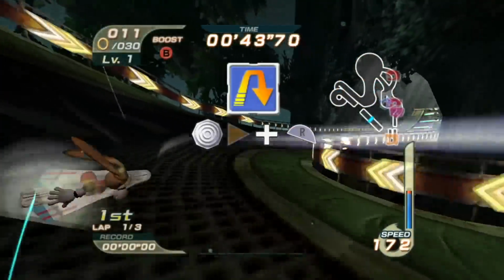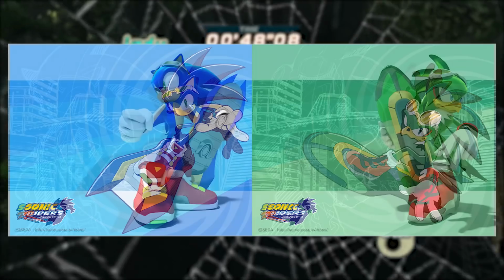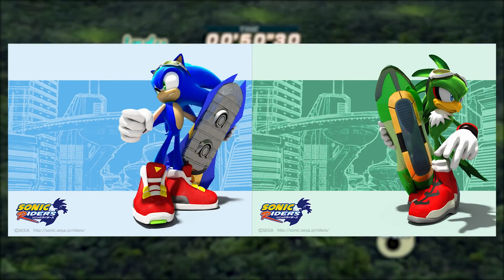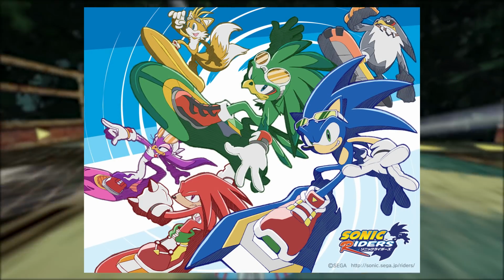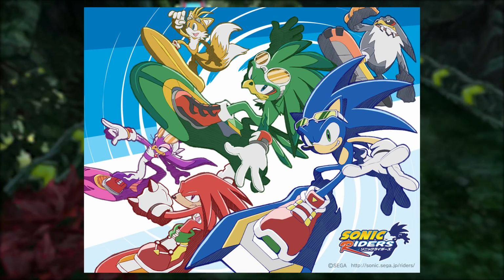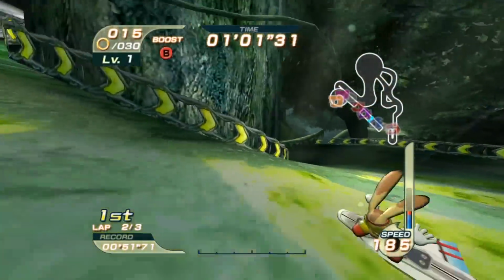Some of my favorites were these two wallpapers of Sonic and Jet, as they just look cool as all get out, along with some wallpapers of their 3D renders being shown off here. And finally, this is a really great looking piece here of Team Sonic and the Babylon Rogues together on a wallpaper. Definitely some cool stuff from this section and the website as a whole.